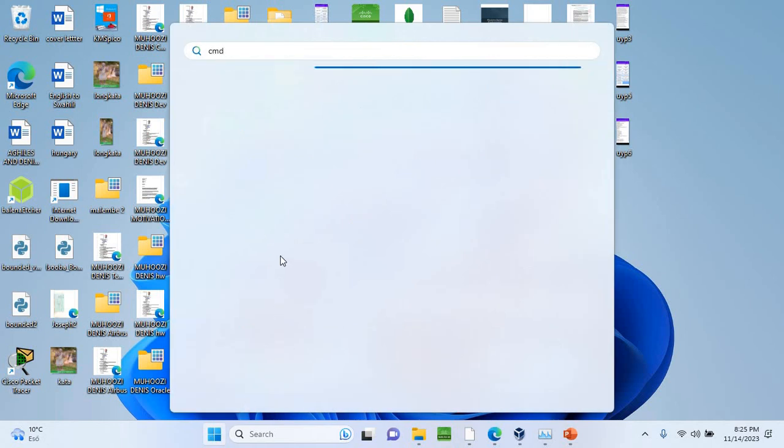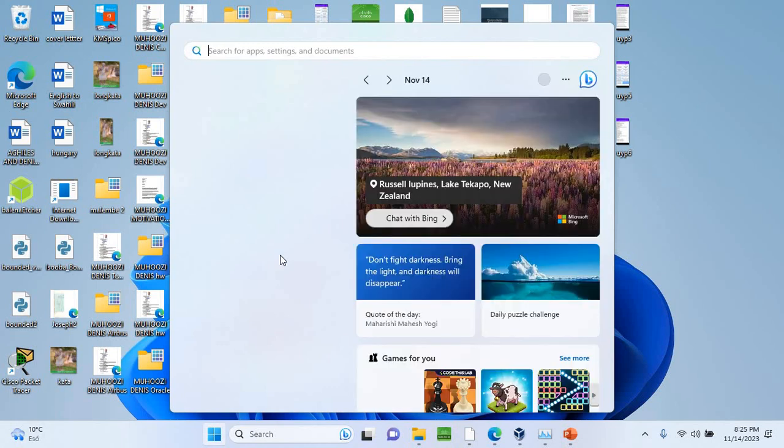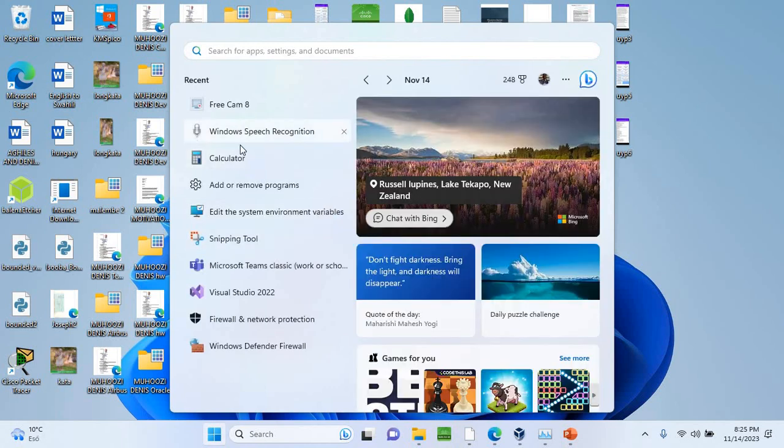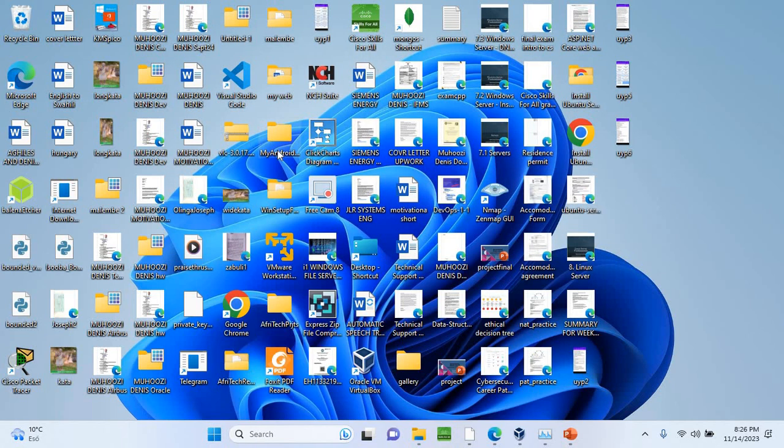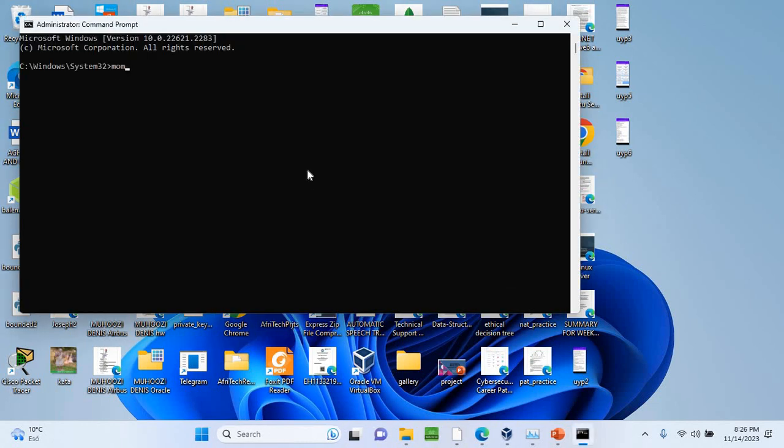When I open CMD, and I run the command prompt as an administrator, I should say mongo, and it should do something. If I say mongosh, it should say there is something. So you see it is not recognizing.